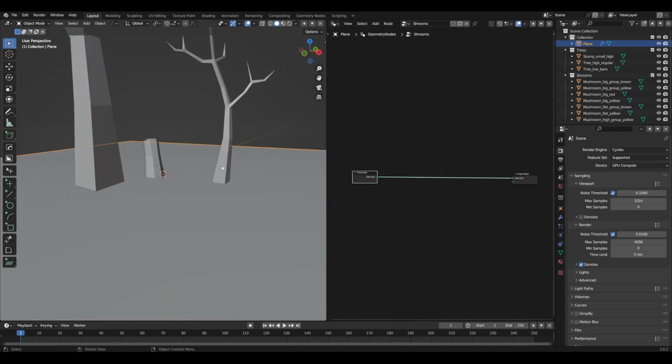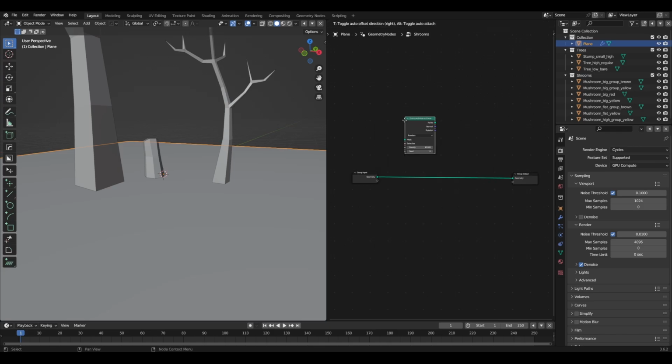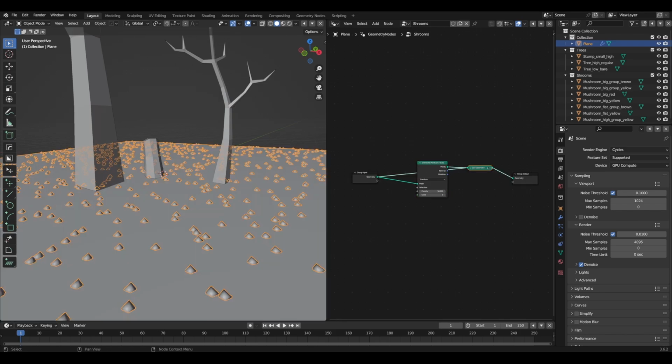if you want to add elevation to it and all that stuff, I have a separate tutorial on how to do that. I'll also link that below, or have it in the little card up above, but I'm not going to show that here just to keep things smooth. So we are going to add a distribute points on faces, and we're going to rejoin the original geometry so we can bring back the floor.